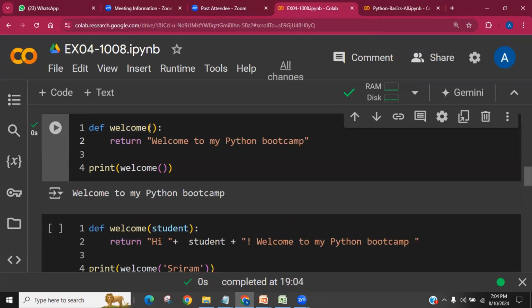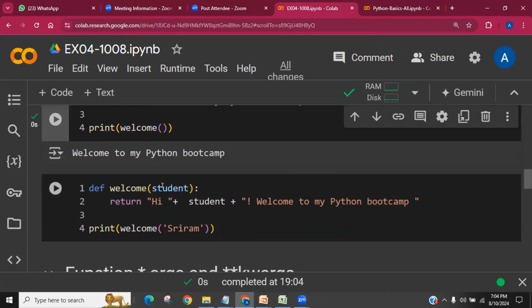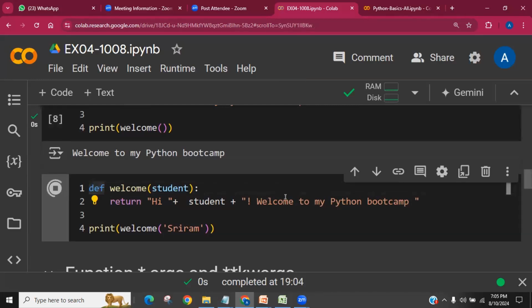So I have welcome within brackets student. Now I'm returning hi student plus a welcome message. This is going to allow you to dynamically create a function, so that's an argument where I'm passing a student.